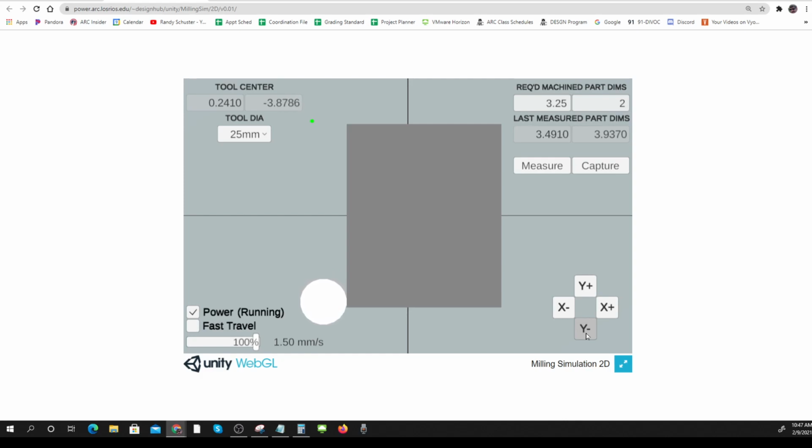Okay, so let's see if I just made my part 3.25. I'm going to turn the power off. Okay, I'm off by 2.5 thousandths of an inch. And that's just my machine. My machine won't do any better.